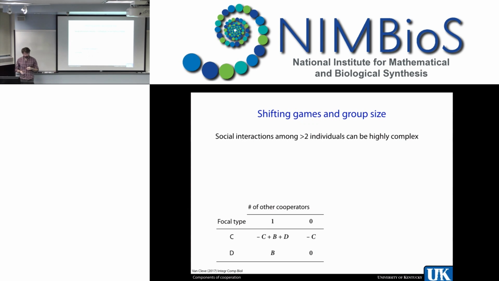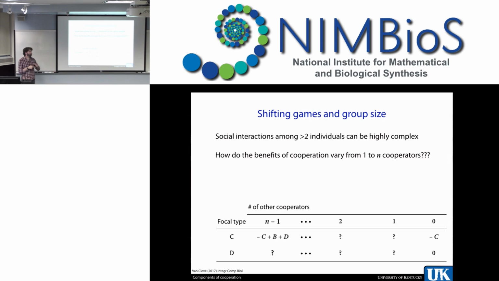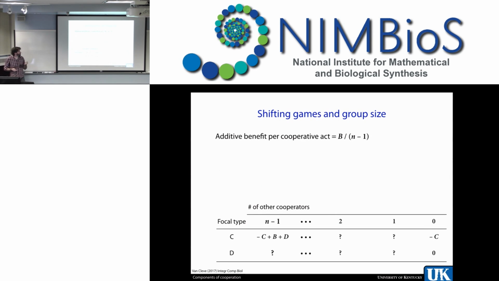So what I'll do is try to create a model that extends from the two-player case in a simple way to n players. It adds as little extra complexity as possible about what could go on for n players, and we see if we can get similar patterns emerging, and maybe extract a core effect of increasing group size if you're doing nothing else at all. Increasing group size could add all kinds of other complexities, but what if it's just the effect of increasing group size? So we'll try to match this pairwise interaction as much as possible.